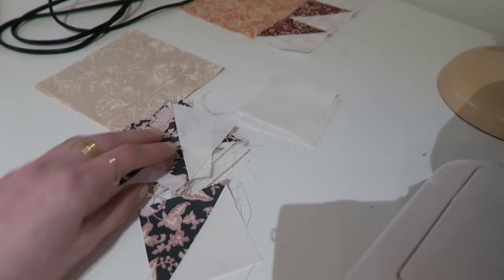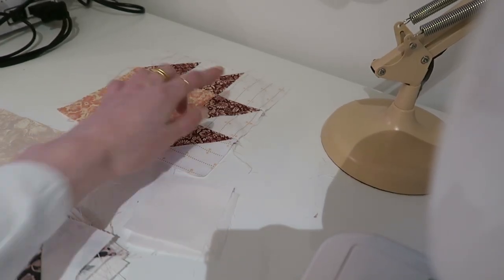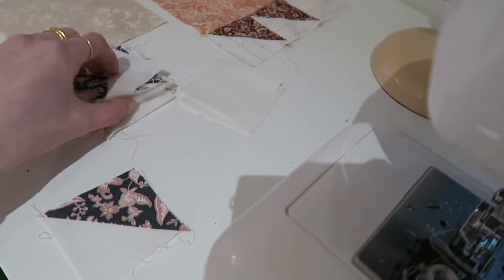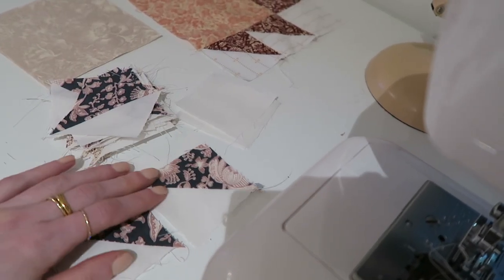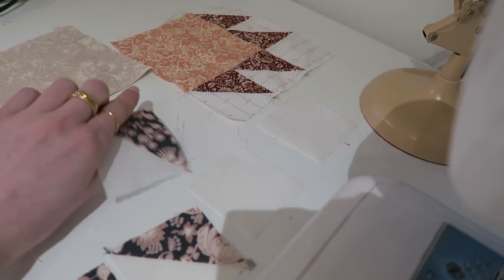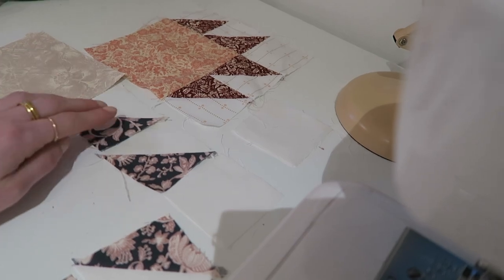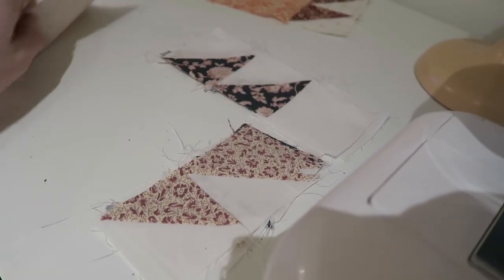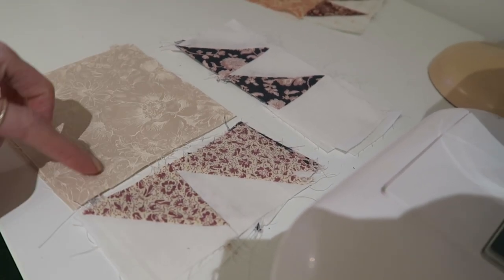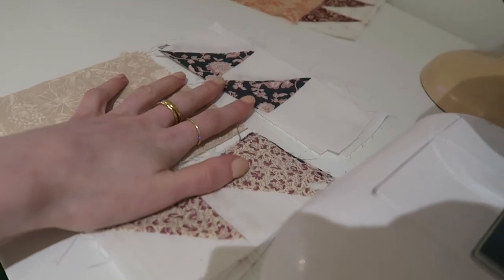Now that I have these sewn together and pressed down, I can follow my toile piece of quilting. I sew this block first — one like this and then one like that — and sew them together along there. Then I stitch the ones that go along the top so I've just got a square in the corner, one here and one like that. These have now been sewn together and ironed, and now I'm going to attach these ones to this edge, iron those down, attach that along here, iron that down, and then that is a block done.